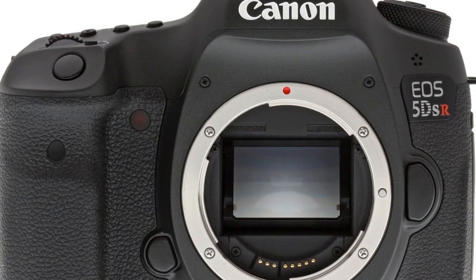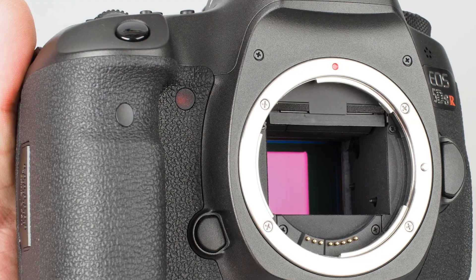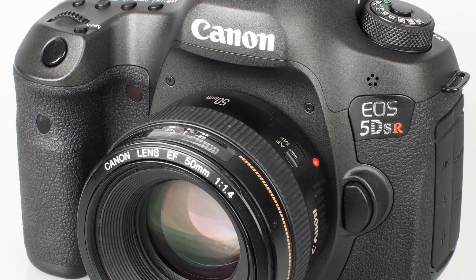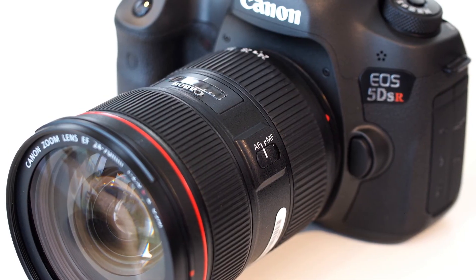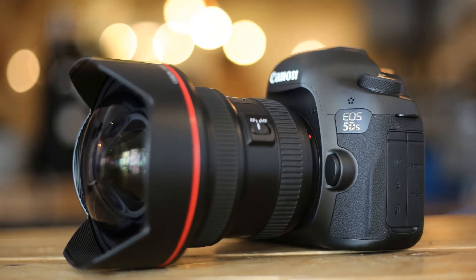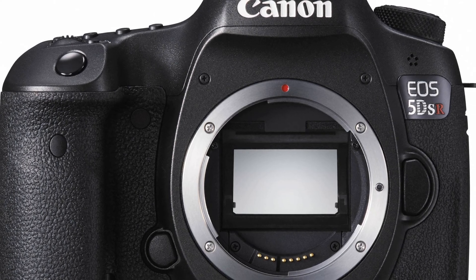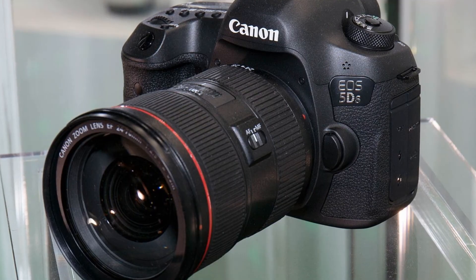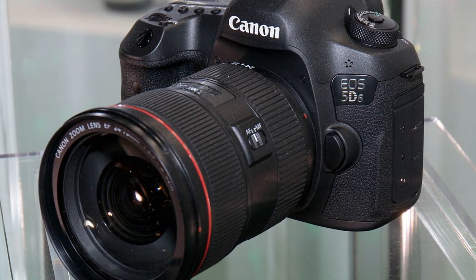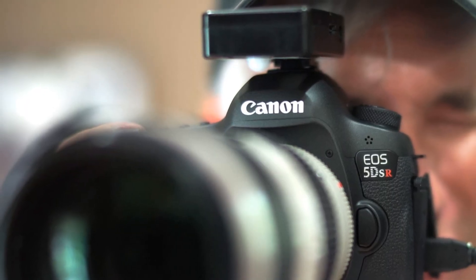Number five: Canon EOS 5DS R. This is a high-megapixel camera with many great specifications, but specs alone don't tell the whole story. The EOS 5DS R is a 50.2 megapixel camera using dual DIGIC 6 processors with a max resolution of 8688 x 5792. It doesn't have an image stabilizer, but that isn't a big deal for this camera. It has a secondary LCD screen on the top plate and a very good, easy-to-use quick menu. It shares nearly the same body as the 5D Mark III, meaning you can share many accessories like battery grips and underwater housing. It has good specs — not ideal for serious sports or wildlife shooters but great for many other applications.